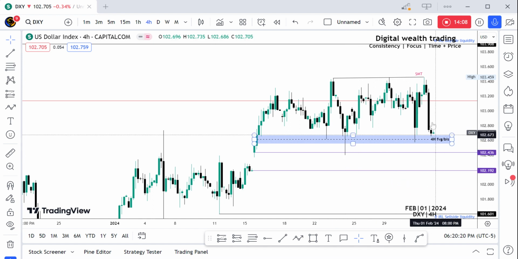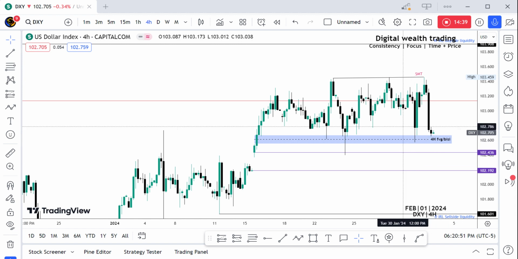Now, if we open during the morning session, which is the London session, and we already go below this 4 hour fair value gap, I'm going to use this one as an inversion fair value gap to sell, to be a seller. So if you want to sell the DXY, to be a seller. Now, if we traded below this area, then we come back into it, then if I'm being a seller here, I should be confident to be a buyer on the euro. That is just what I use this to do. Well, that's basically everything I had to tell you on this 4 hourly contract.